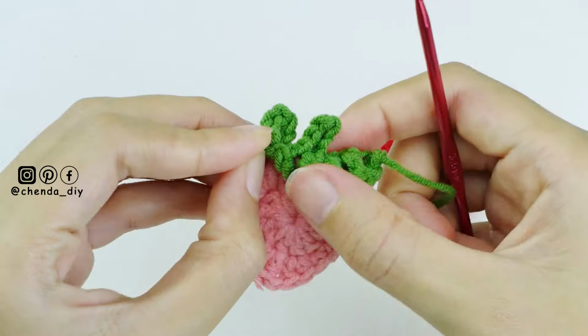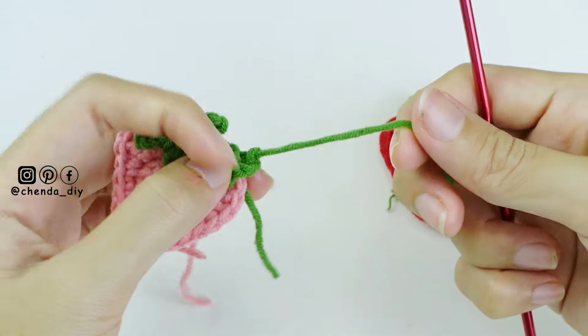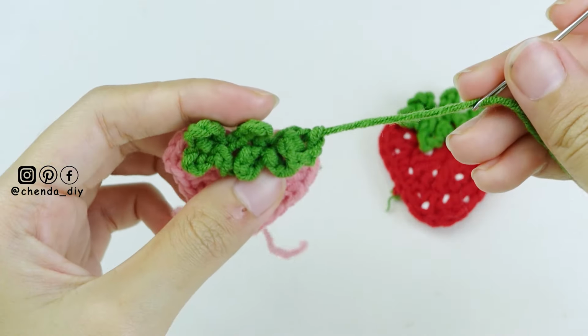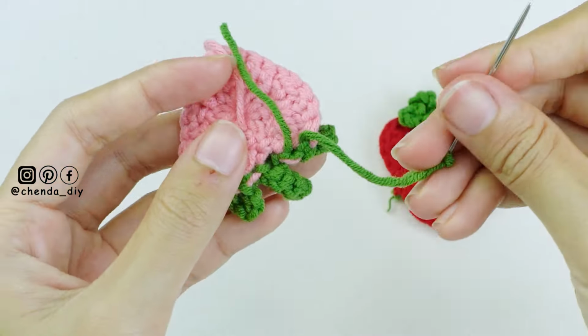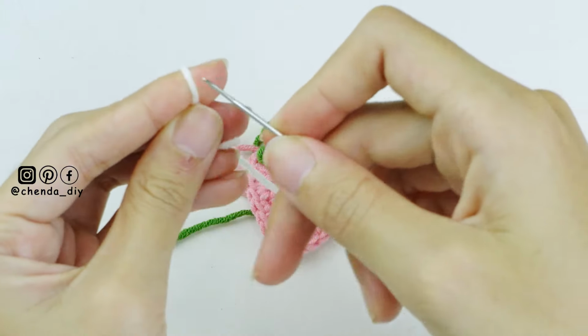Remember, you must have 6 leaves. And next, for the remaining yarn, please use the knit needle to weave in. Next, use the white yarn. We are going to make the small seed for the strawberry.